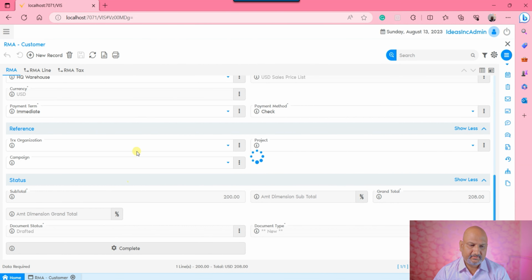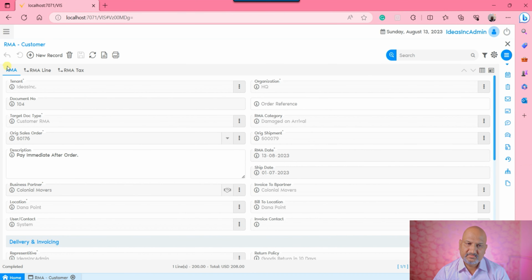Once this record is processed, your document status becomes completed, and thereafter when you receive the actual material from the customer, you need to enter the customer return document into the iDempiere system. As a result of that, the system will update the costing, as well as update the quantities in the warehouse. So it is completed now. Let's move on to the customer return document.